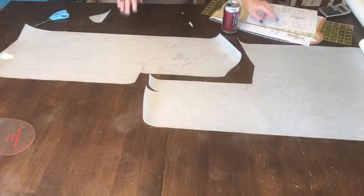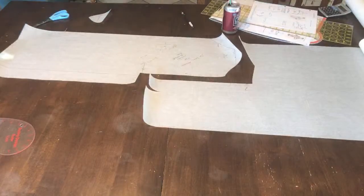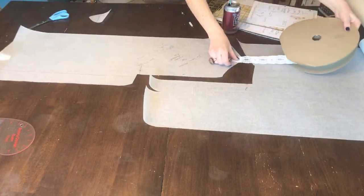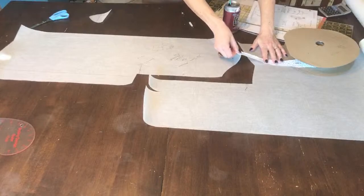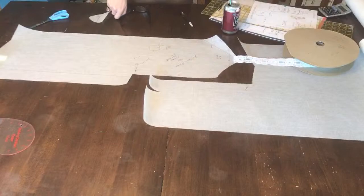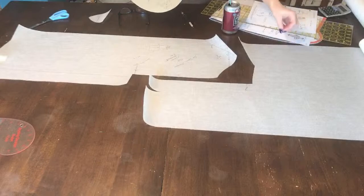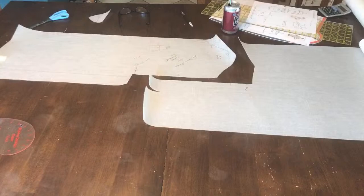Now, I'm not going to make a strap. I'm going to use some sort of lace, probably not this one, but I have another one that's not at all stretchy. So I'm thinking at most I'll back it with a stabilized ribbon or something, but I'm not going to cut out more. I am not making a small little strap of chiffon silk. I think that would be so fiddly, I would be ready to commit murder afterwards.